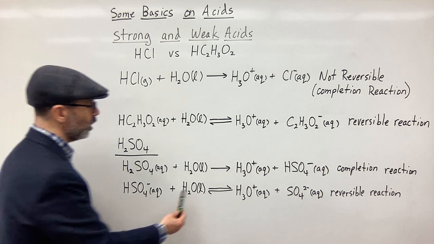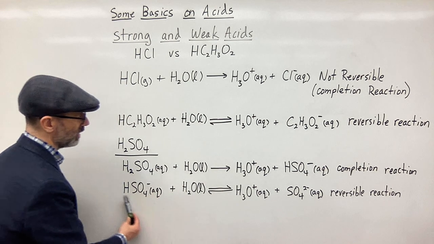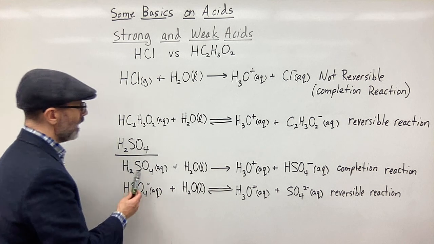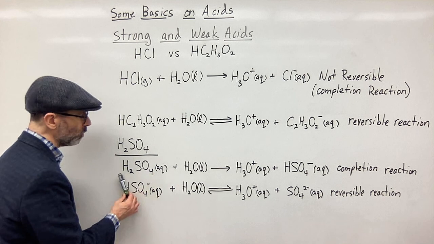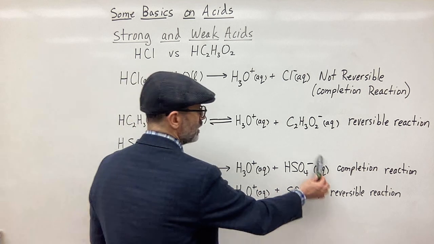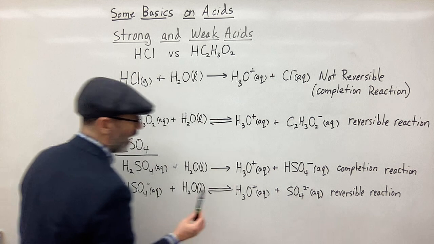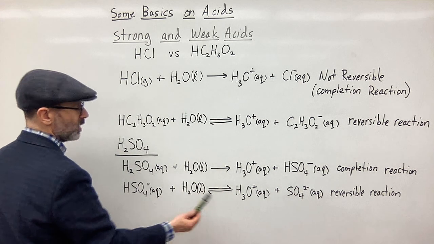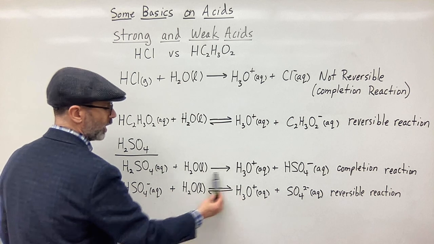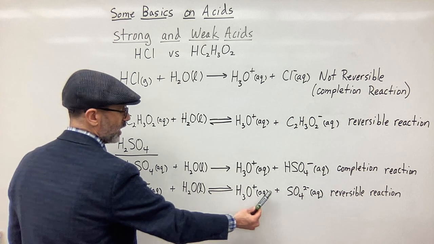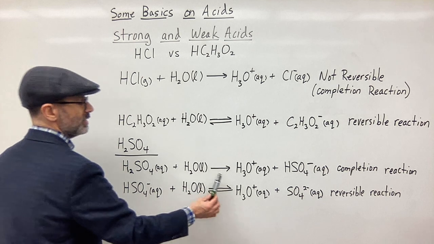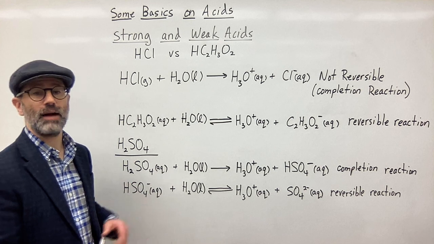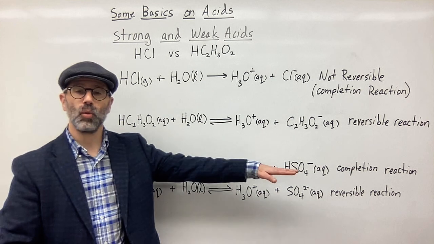So this is reversible. Most of this is going to be in this form here, right? So if I throw this in water, I'm going to have a little tiny bit of this form. Most of it is going to be in this form here. And then I'll have a tiny, tiny bit in this form, because this is weak. So this has the double arrow here showing that the second step is reversible. This has a single arrow here showing that the first step is completion. It's not reversible. It goes completely in one direction.